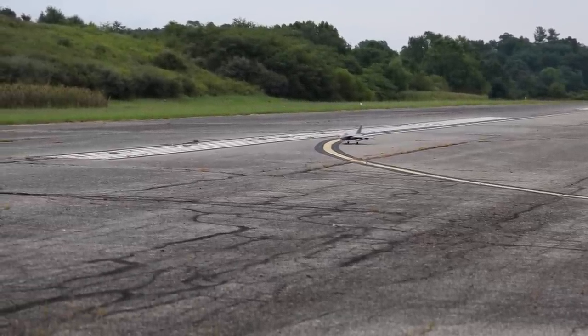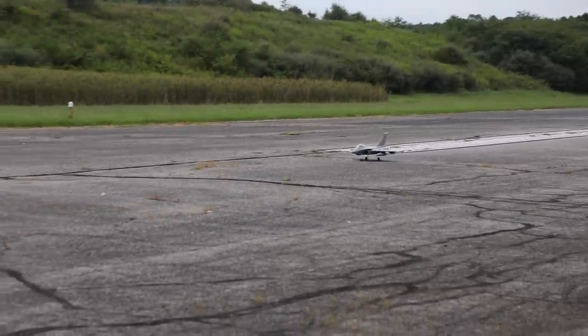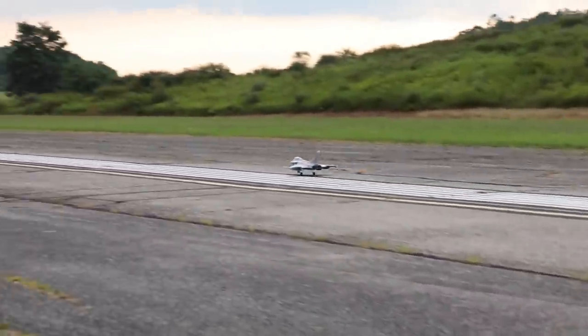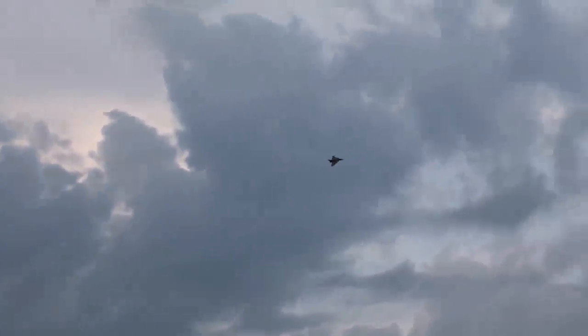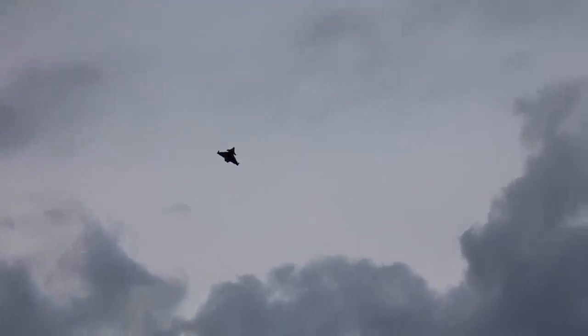This has Reflex V2 in it, and I'm flying on a dumb Tactic receiver but with that Reflex on right now — wish me luck. I could probably put some expo in my radio when flying on Tactic. Those elevons in the back give us elevator and aileron movement, and we do have a functioning rudder, which is nice. Downside to a 64 millimeter is that we don't have retracts. Some guys are going to hate that, but it keeps the costs down.